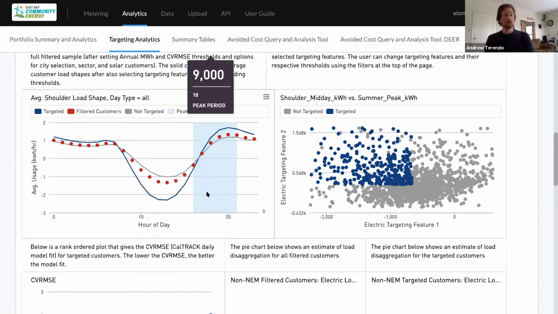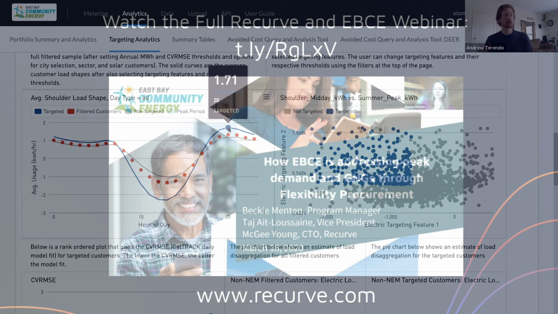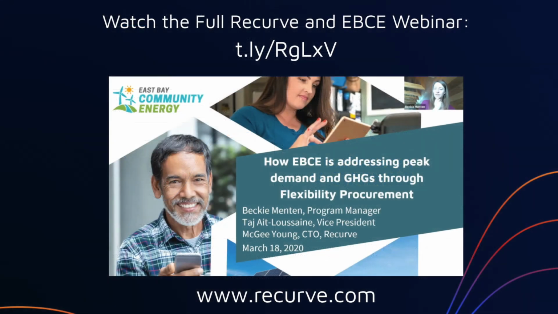And then the other aspect of these customers is that they have a higher peak. So if you're talking about wanting to find customers that not only have a good opportunity to charge a battery in the middle of the day, but then can deploy that in the evening and actually shave peak load and really solve, or mitigate, the duck curve issue, then the customers in blue would be the first targets that I would go after.